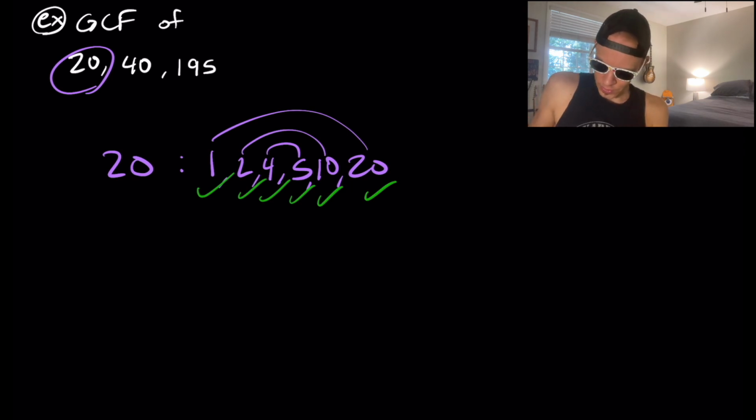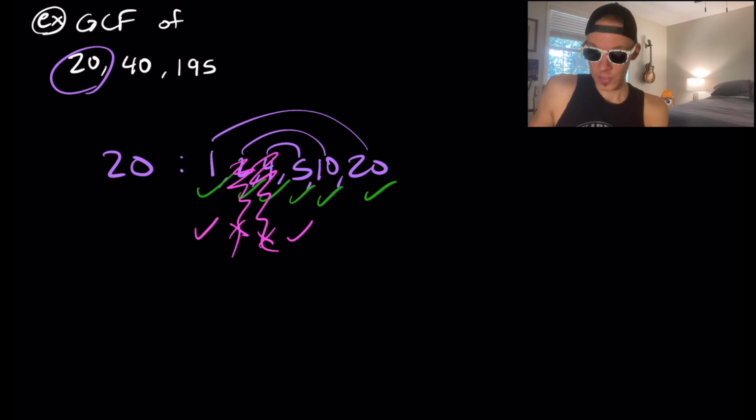So let's look at 195. Well, what can go into 195 of our list here? Well, 1 can. 2 cannot. So that takes that out because 195 is not an even number. 4 cannot. For multiples of 4, if you add 4 over and over and over again, your last digit will be even, and we have a 5 there, so that's not going to work.